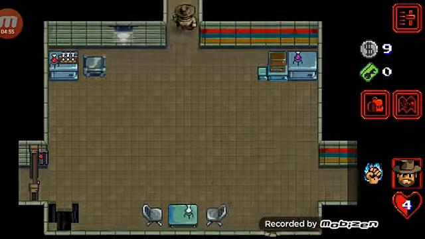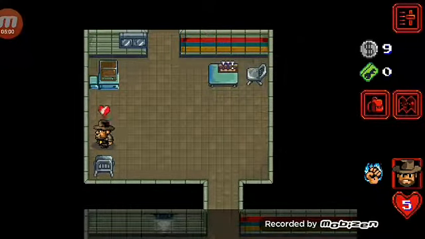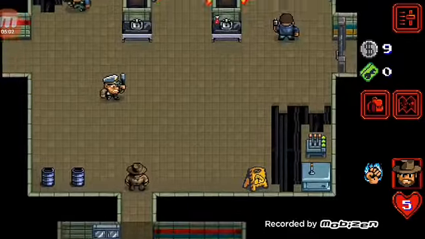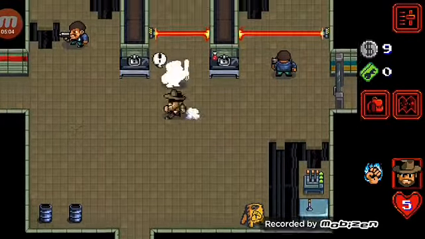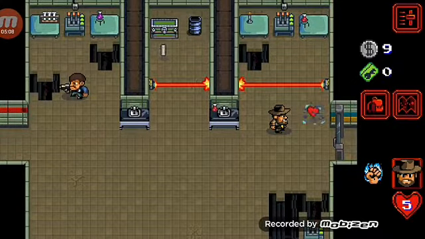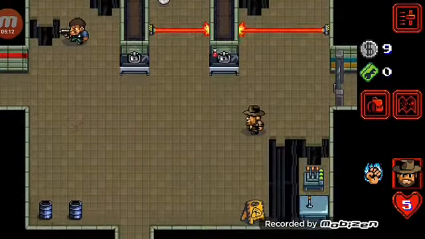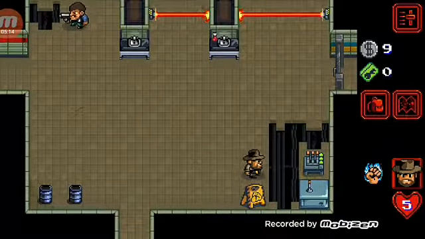Okay. So you kill other characters to get hearts. That one gave me a heart. Sweet. So I have a whole bunch of health now. Let's go ahead and hit him again. Okay, so I need to get to that switch. But I don't think I can.